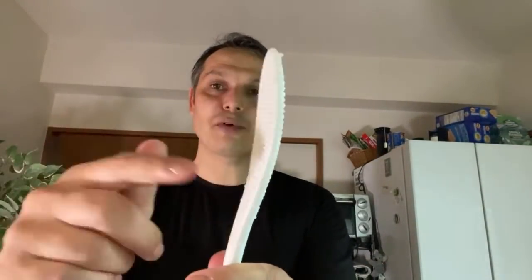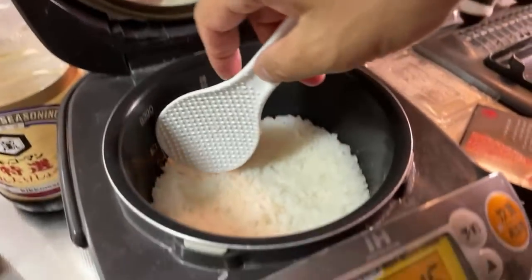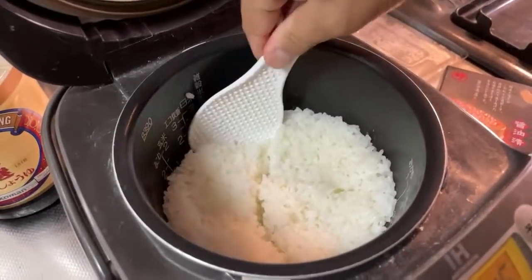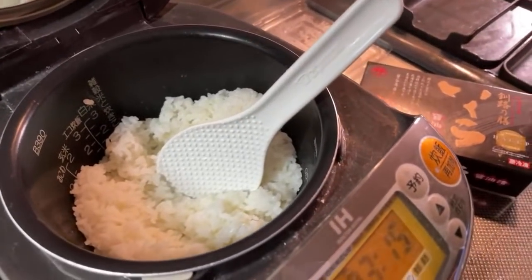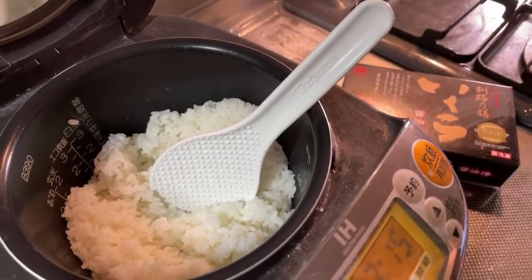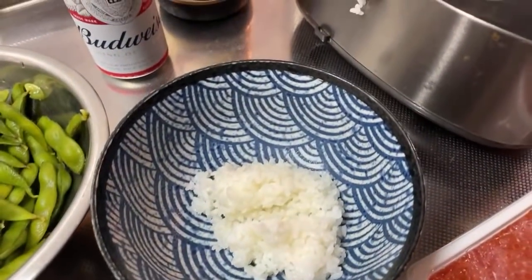The first thing you want to do is get your rice in there. A rice cooker is called a suihanki in Japanese. It has bridges on it to keep the rice from sticking onto the spatula. The way I do the rice is to go down, make a cross like this, then mix it up a little bit. This is one cup of rice. We need some music in the background. With one hand — because I'm holding the camera with the other — make a base for your kaisendon.